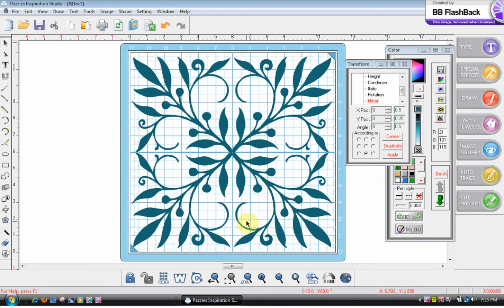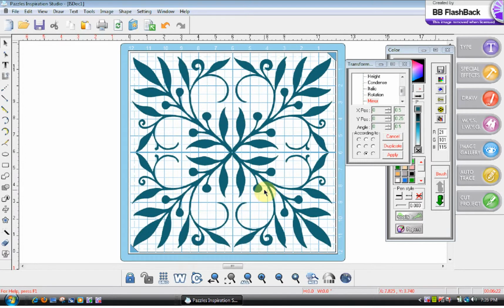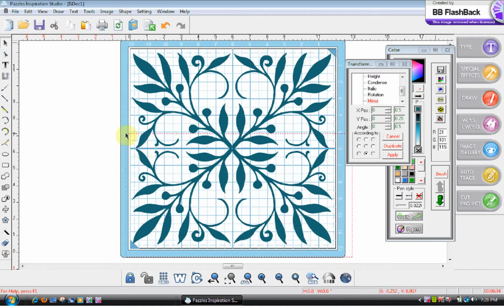So now I'm going to open the wireframe to see whether the center is touching so we can weld them, and as you can see it's not. That's why we have 2 different colors going there. So what I need to do is move these so that they're going to touch. So I'm going to group 2 groups together, and I'm going to use my arrow keys to move them.